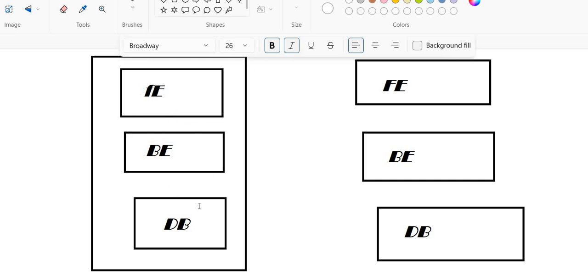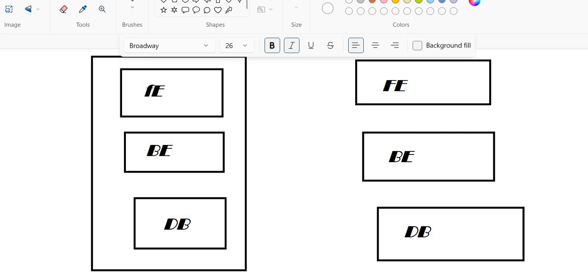In this tightly coupled architecture, what will happen is we will build the front end part, we will build the back end part, and we will also build the database part in the same page. We will build in the same page. Yes or no? Generally for the development of a website, we need front end, we need back end, and also we need database. We should build these three.